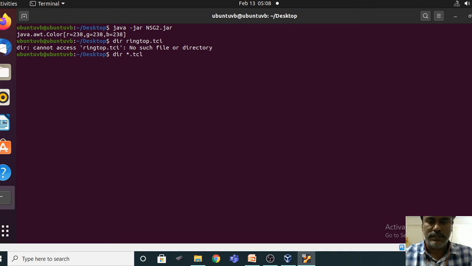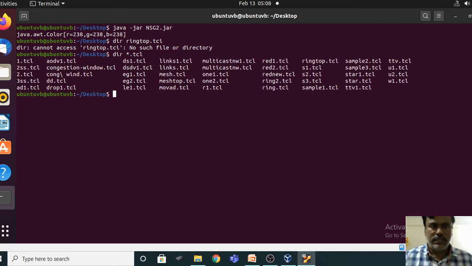Is there a file by the name ringtop.tcl? Yes, it is there. You can see this is that. But as of now you have not yet executed, so you don't find the trace and nam files with this name.